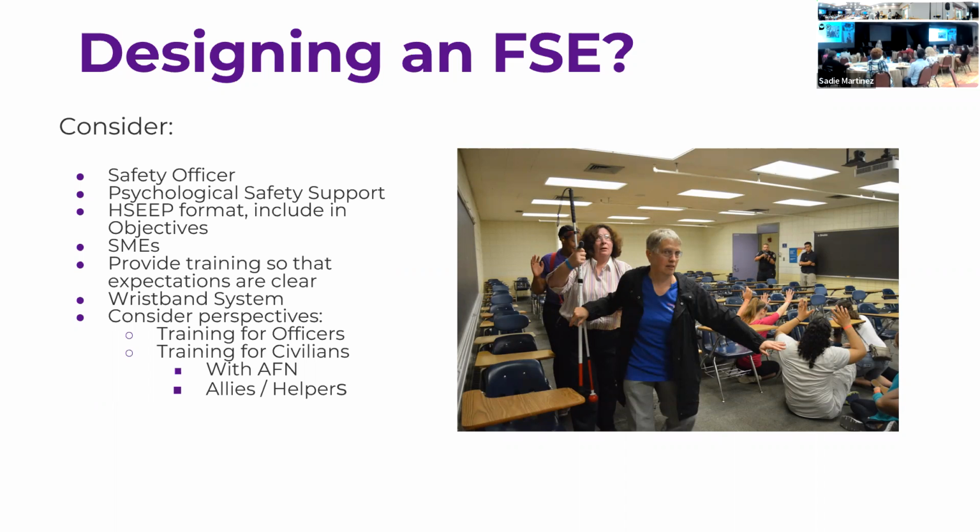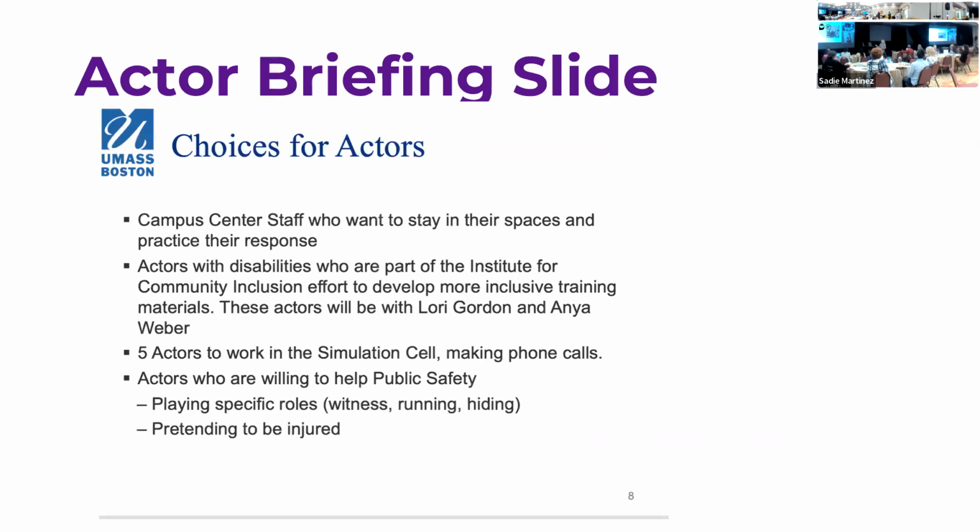So we talked about that with the law enforcement, and they were like, hey, we hadn't thought about that, right? A lot of times they don't think about it. We had somebody with an intellectual disability, and no matter what the issue was, she would run to the ladies' room, the women's room. And that was kind of it. And the more we talk to people, the more we understand what people's responses might be.